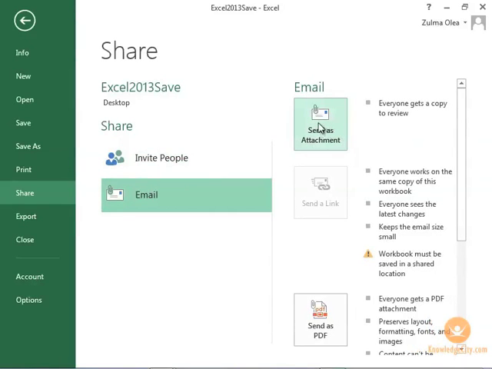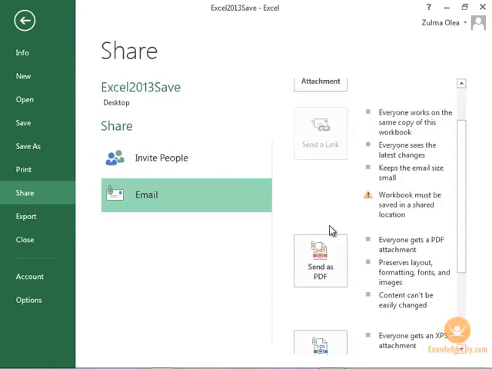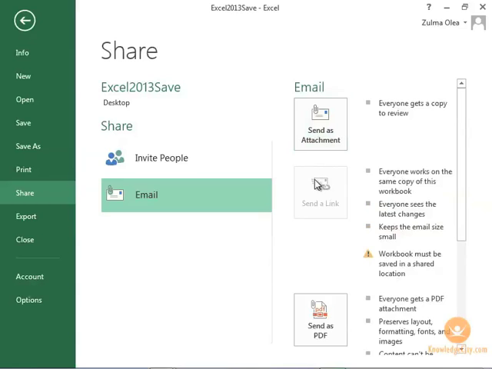In this case, I have a choice. I can send as an attachment, as I used to do, or I can send only a link. The only problem is it depends on who has access to your links, right? If you're on a network, yes, I can send a link, or if I have access to the same web page, as long as, notice, it's shared in a saved location.